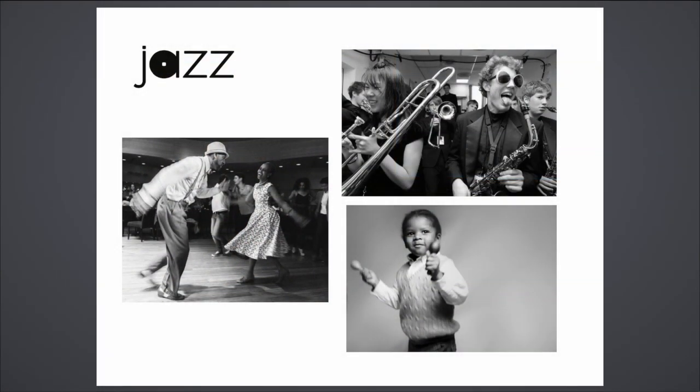On one side, you have our dancers. We have a late night dance session at Dizzy's where we push aside the tables and people can get their dancing shoes on and go nuts. You see some students, high school students, participating in our Essentially Ellington High School Jazz Band Festival and Competition, backstage getting ready to go on the main show. And there you have one of our Weeboppers, because Weebop is a great name for a little kids program. They're all having a good time.